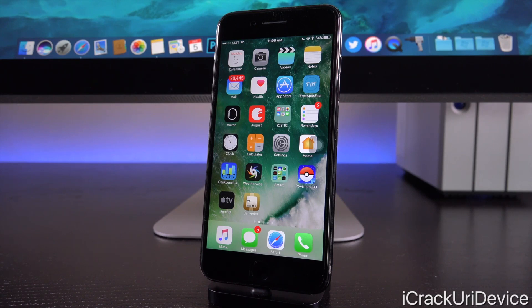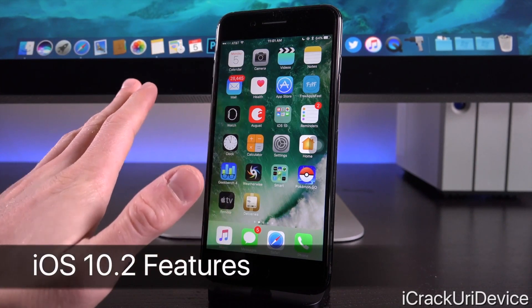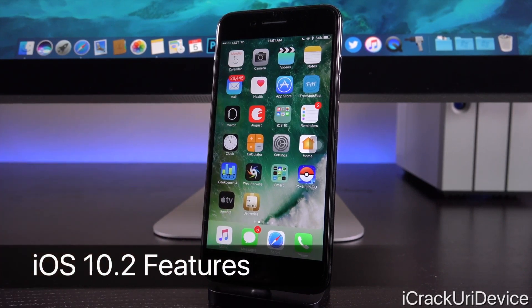We just don't know whether this is going to be the last beta, as iOS 10.2 Beta 6 has shown us anything is possible. They may still want to test additional features before pushing it out to the public. So let's briefly get into what iOS 10.2 in general is going to offer before focusing again on the sixth beta.